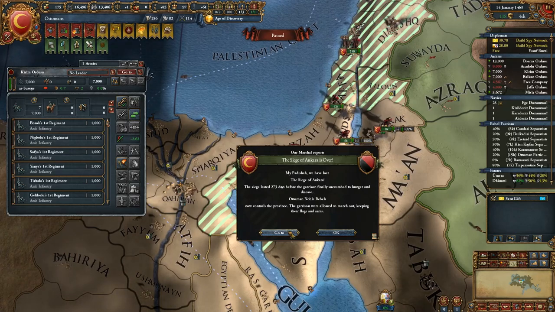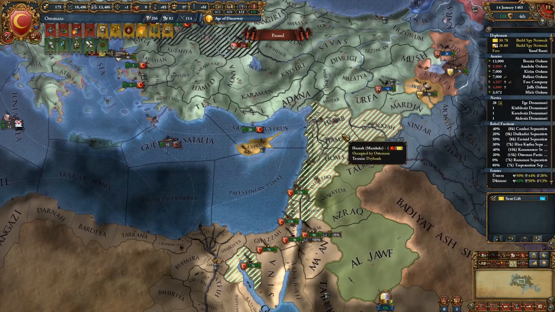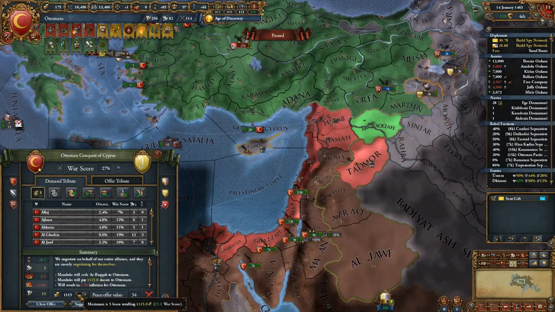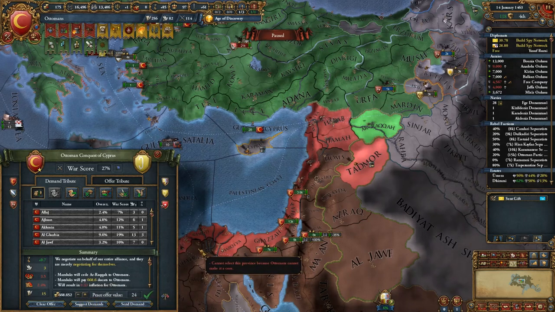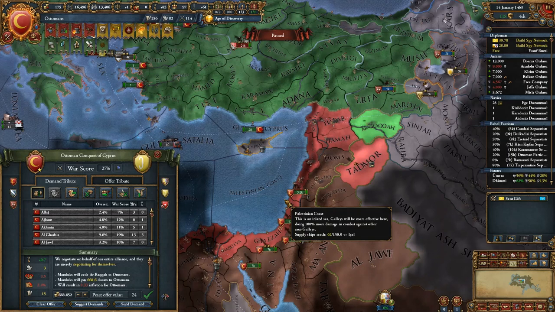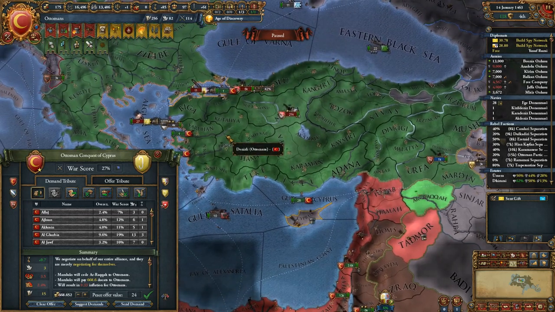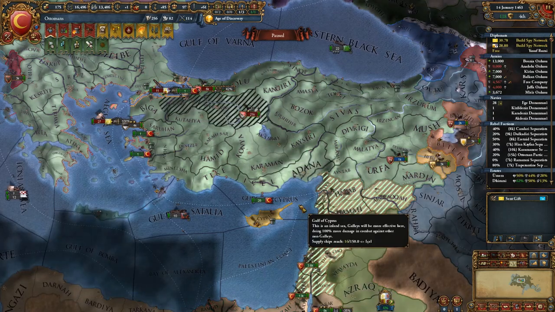Alrighty. Siege of Ankara is over. Oh, crap. That's my bad. Would I be able... How much money can I take? 600 ducats from them? And that gets them out of the war completely. I'm not sure right now if I want to do that or not. I'll think about it. We are out of time, though, for this episode.